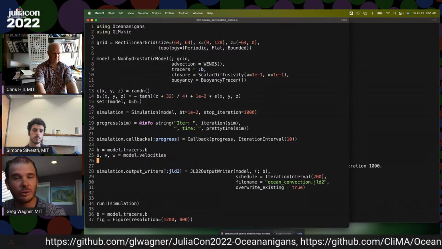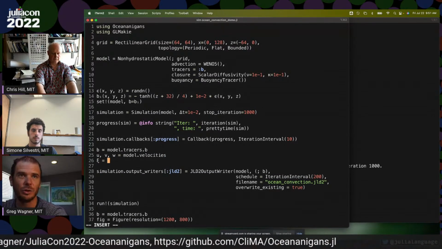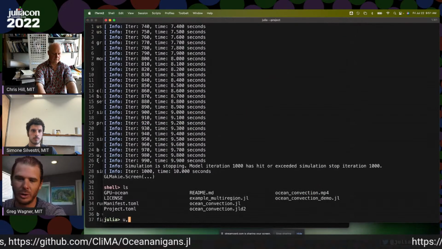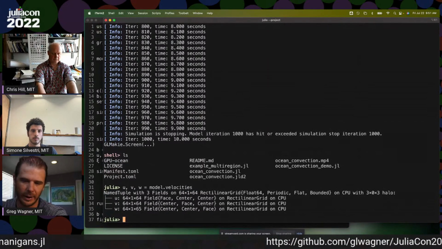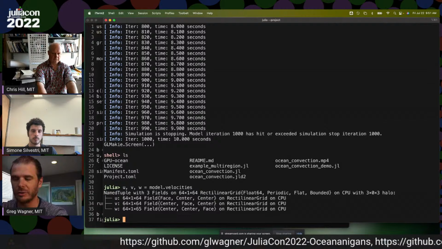In Oceananigans, I'm going to call it xz. Let me show you this; we'll have a little session on this feature later on, but I'll just give a little introduction to it.